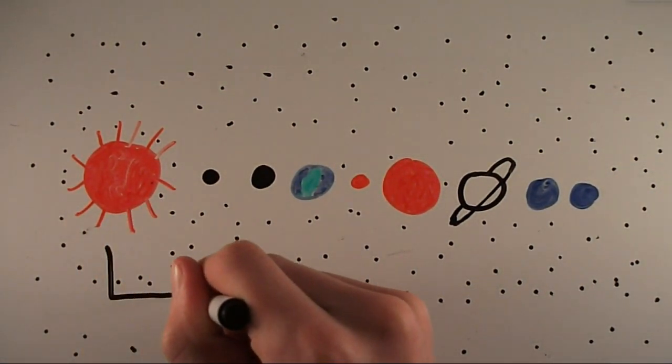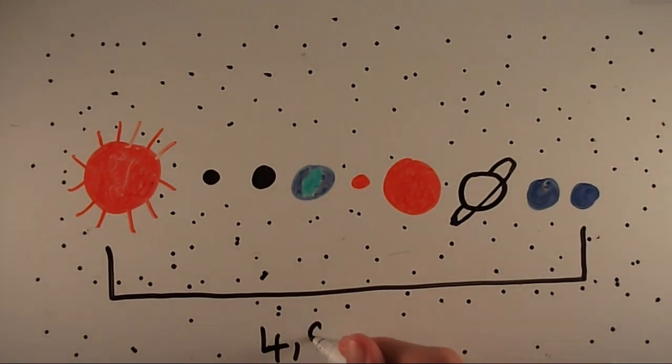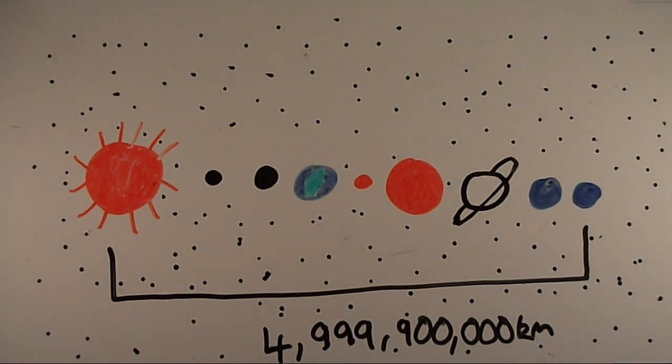Our solar system is pretty big. Not many people really appreciate how large the solar system is due to a lot of diagrams putting the planets side by side at equal distances. There's a lot of distance between us and the other seven planets, but not many people can visualize these large distances because they're crazily large numbers.